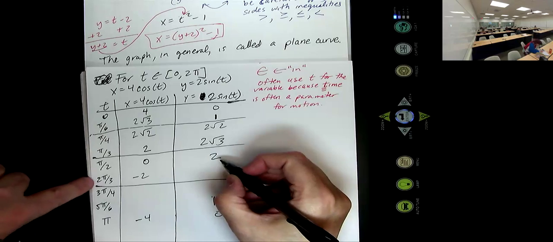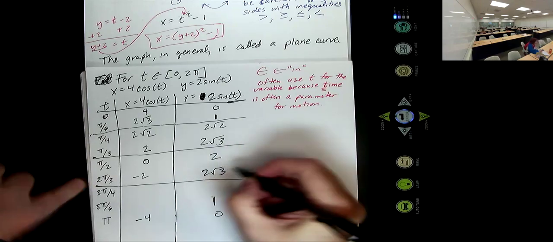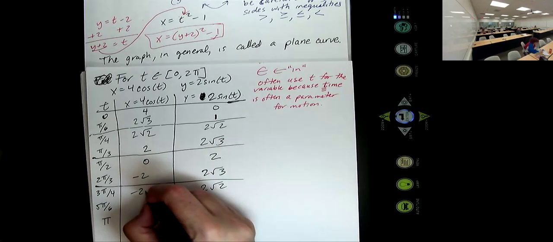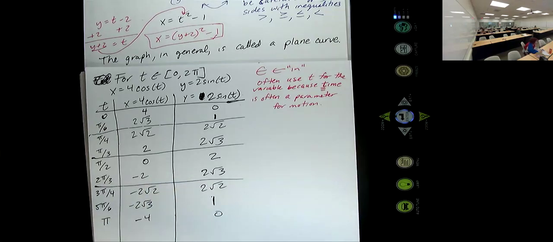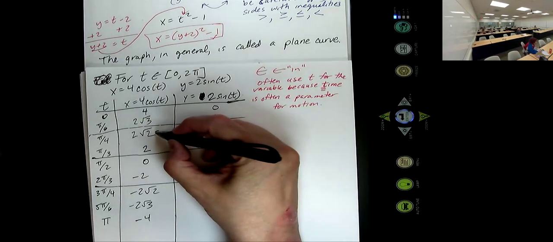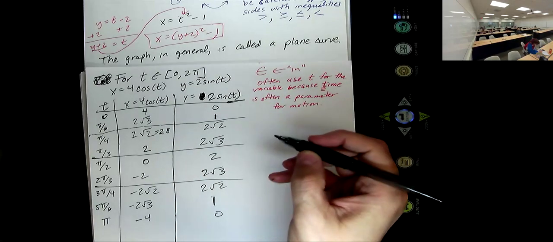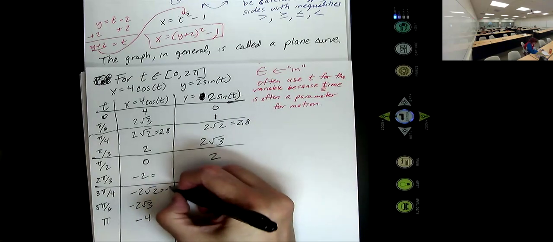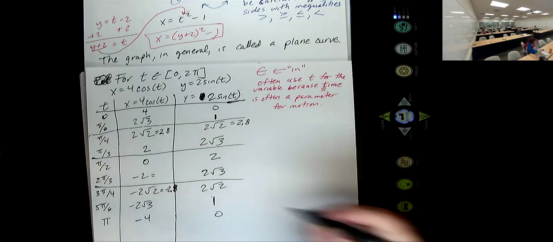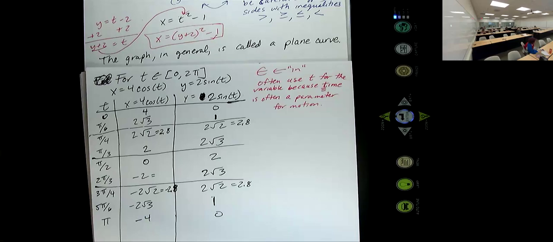This is like 60 degrees, that's gonna be 2√3 again. 2√2, that's two, this will be -2√2. -2√3. And well, that isn't helpful. What's 2√2 or 2√3? I wanna put it on a picture, because I gotta graph it, I don't know what the hell 2√2 is. This one is about 2.8. Which means that one's about 2.8. Which means that one's, wait, that one's about -2.8. And that's +2.8, and let's see what 2√3 is.